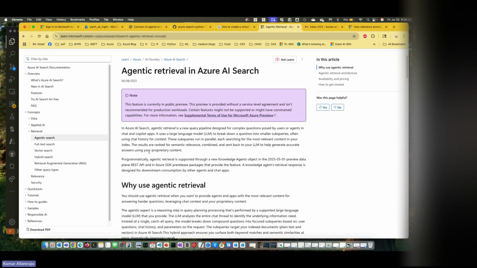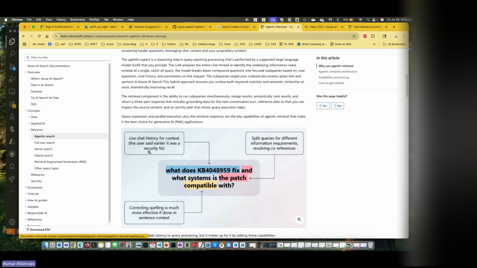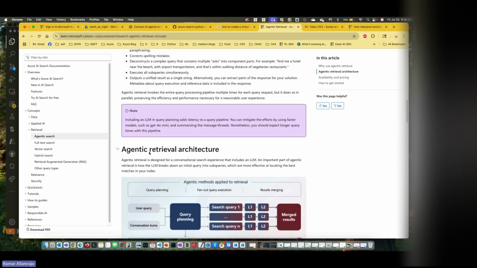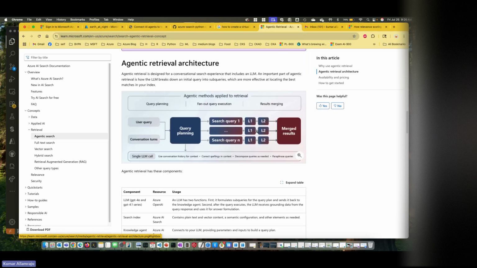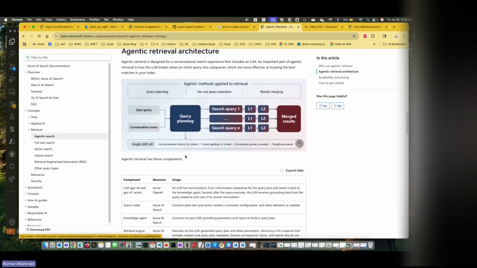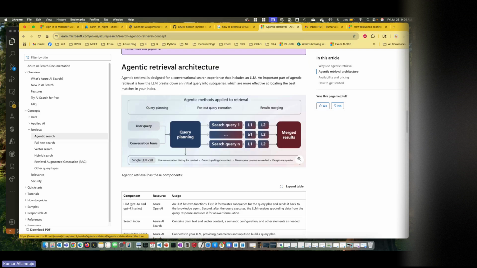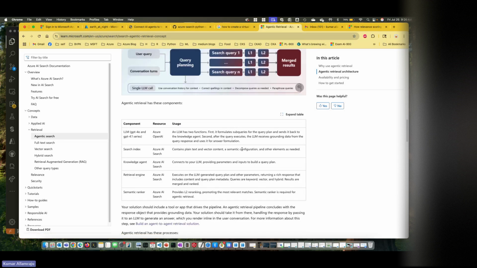So please take a look. There are some excellent samples, some good examples that we have together. Remember, I was telling you, we take the input query and we break it down, and then we merge it and return it back to the end user. So it all happens behind the scenes. From the end user perspective, they'll simply ask a question, but we do all these things on your behalf.